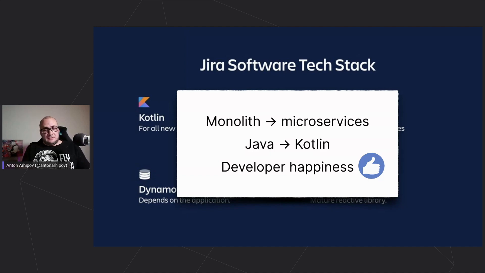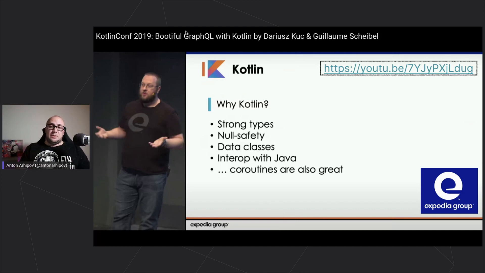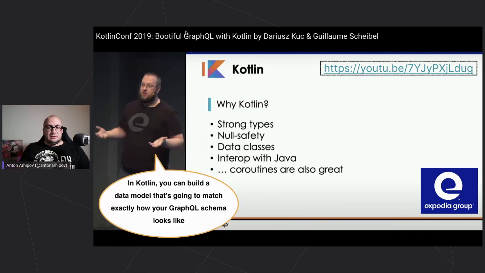What they got was developer happiness — and it's anecdotal evidence, as they say — but happier developers are more productive developers. There is another similar case by Expedia Group. At the previous KotlinConf in 2019, engineers from Expedia Group shared their experience creating a Kotlin library for GraphQL. Their reasoning was that Kotlin's expressiveness, strong types, null safety, and data classes were the enabler — they could build data models that match exactly how the GraphQL schema looks. For them, Kotlin's Java interoperability was the key feature for adopting the language.